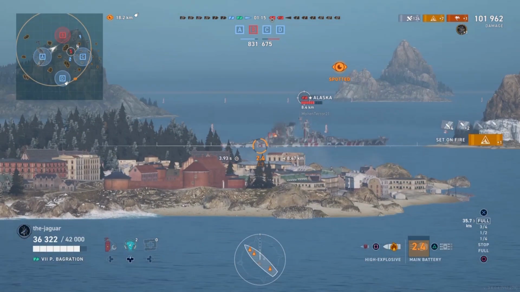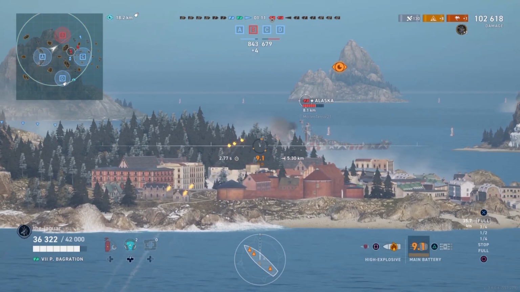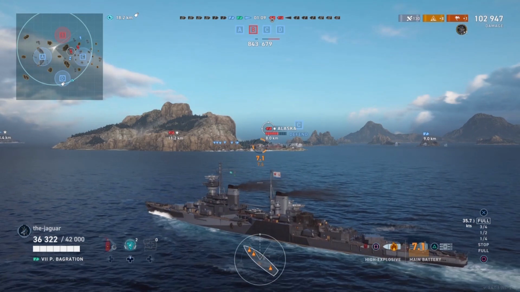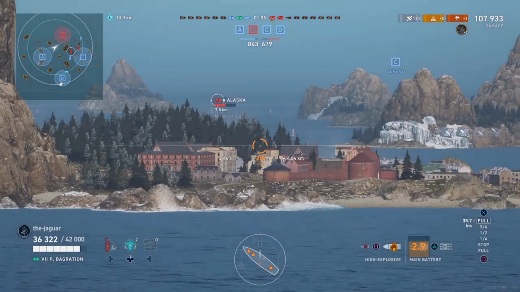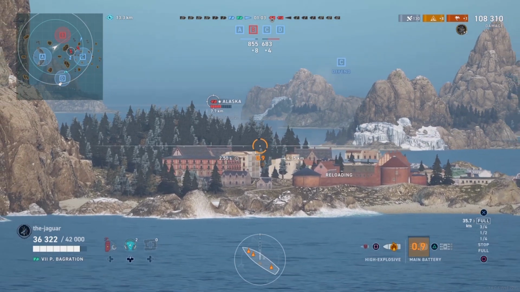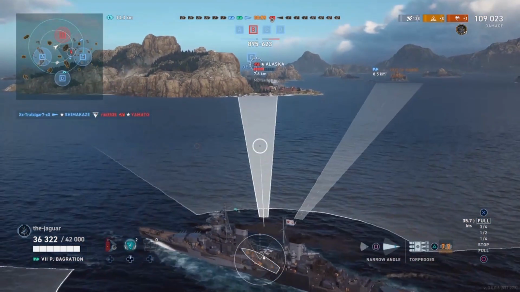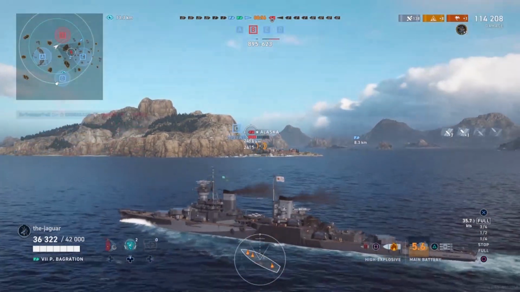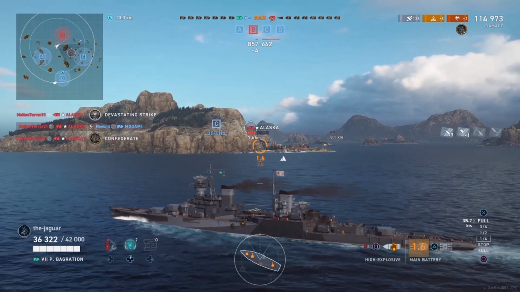101,000 damage, so we're up above 6 figures. That is awesome. And here, another shot. It does clear the island. We do get many more hits, 8 more hits, it looks like, 108,000 damage. The fire is still climbing, and I'm going to take another shot at the Alaska. You can see we have 57 seconds left, so it really looks like we will win this battle.